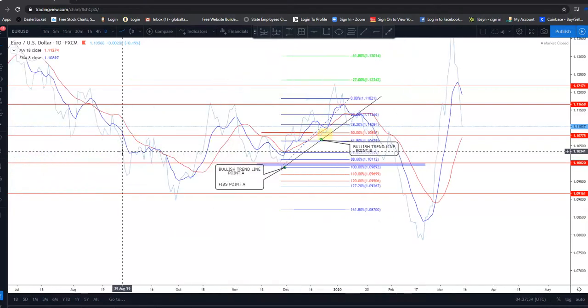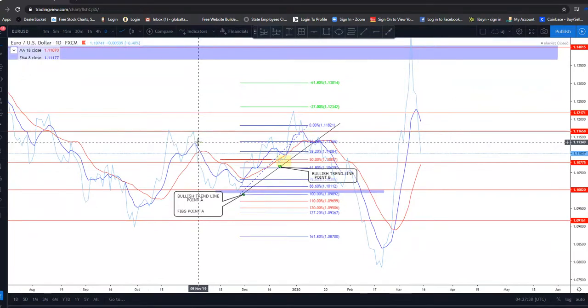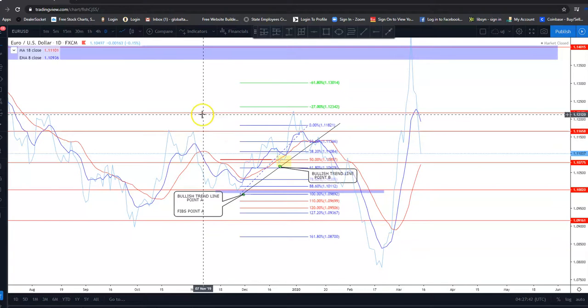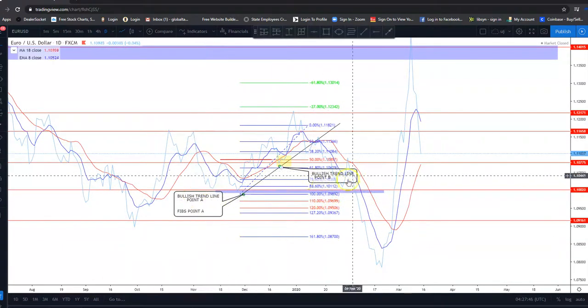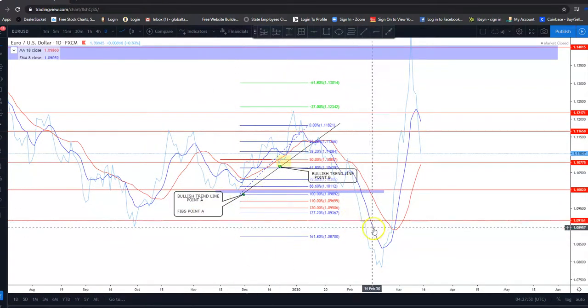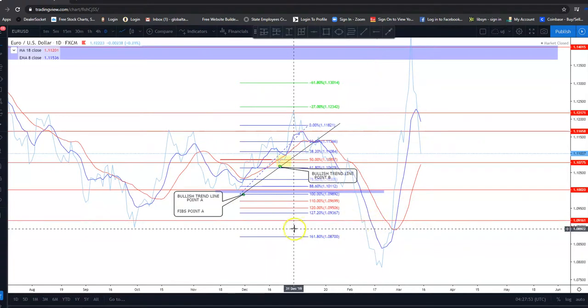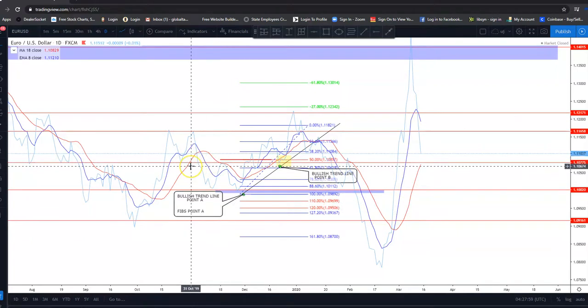The way I started here is just my basic technical analysis of support and resistance and trend lines. I always start with my support and resistance on a blank sheet, so act like none of this is here, and then I'll go in and explain how I got to all of this shortly. I always start on the line chart for my support and resistance, and I always do my red horizontal lines all the way through, to make sure those are my main support and resistance lines that I see on the daily time frame.